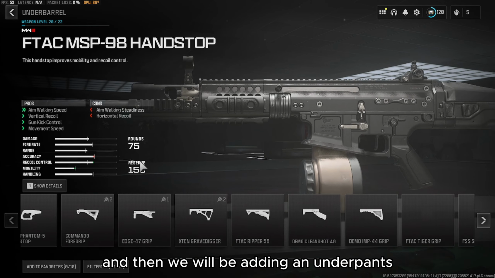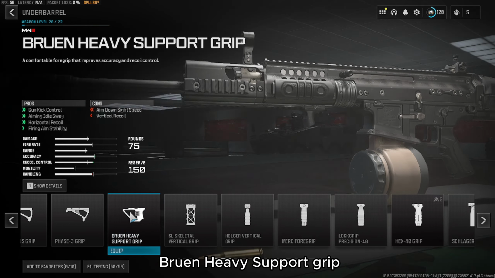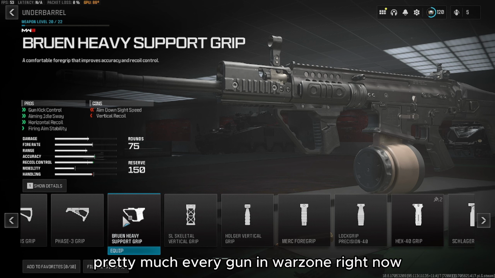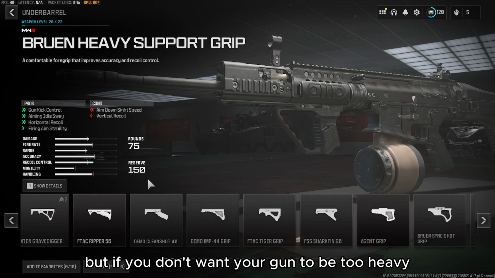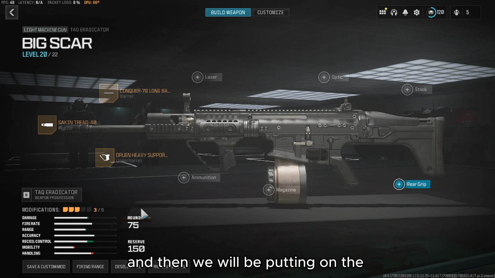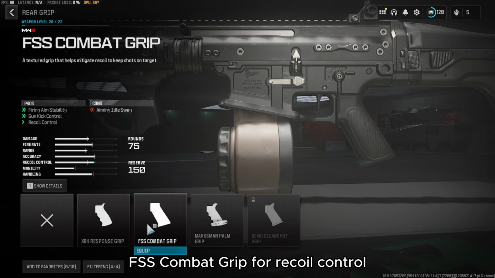And then we will be adding an underbarrel, which will be the good old Bruin Heavy Support Grip. It's the best grip for pretty much every gun in Warzone right now, but if you don't want your gun to be too heavy, then you can go ahead and choose the X10 Phantom 9 instead. And then we will be putting on the FSS Combat Grip for recoil control.